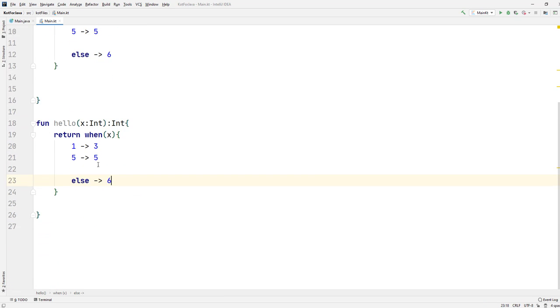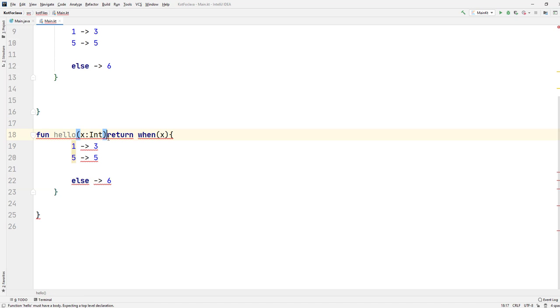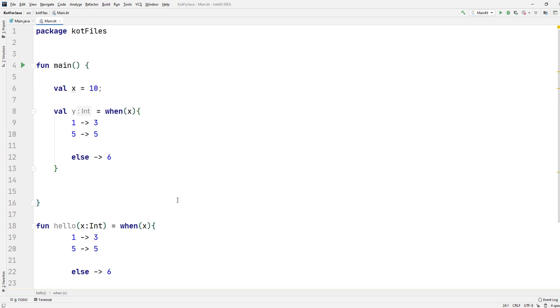Okay, this kind of simplifies it. And of course you can use an equal sign right here, so I don't need the return statement, I can set it equal, and that will work as well. Okay, so you can have that concept there. The type inference can actually kick in here and guess that the return type is an integer. Now that's pretty much it, but I actually want to show you the multi-line one as well.